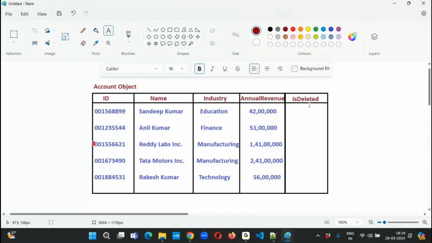Now, whenever we insert records inside the object, these records are available in the object. They are just inserted records, so they are not deleted.